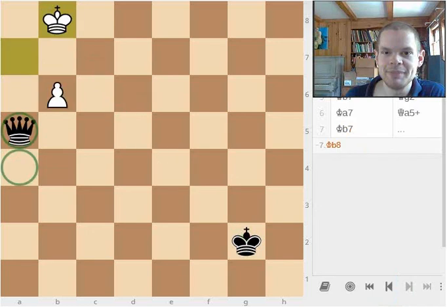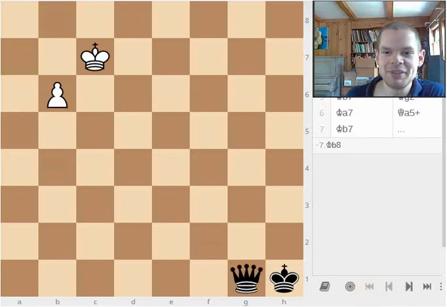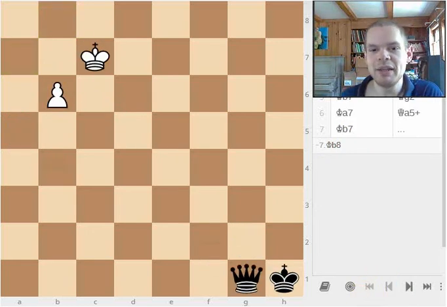Alrighty. That's queen versus pawn on the 7th. Let me know if you have any questions. And this, for now, rounds out our discussion of pawn endings. I think next time I'll move on to talking about basic rook endgames.